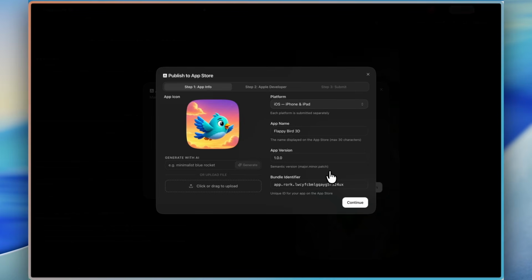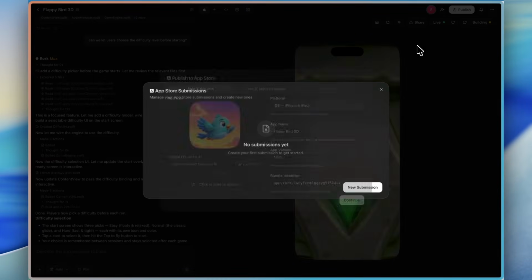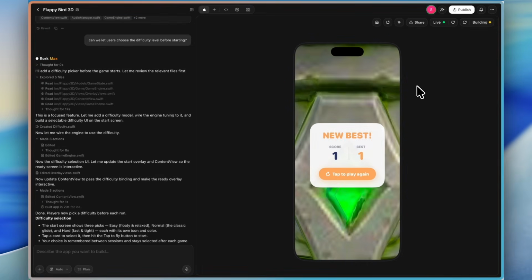So this is another, I think, really cool feature of Rork, and how they're really narrowing in on this iPhone app building, which I think is smart, because a lot of tools can build web apps, but not a lot of tools can build iPhone apps the way that Rork can. So I think that if you want to build an iPhone app, then it would definitely be worth checking out Rork.